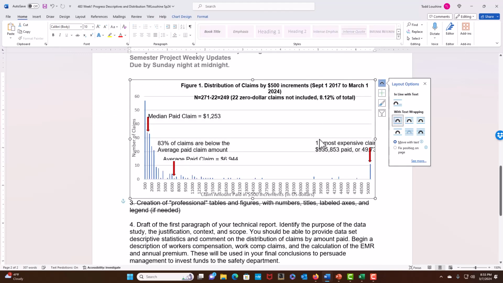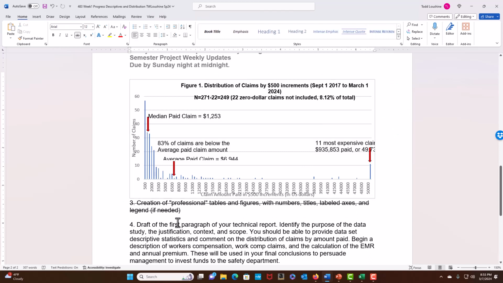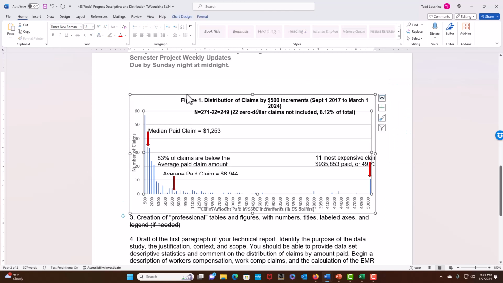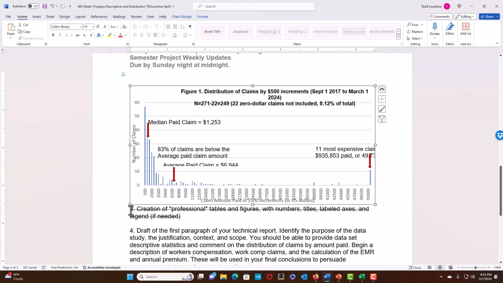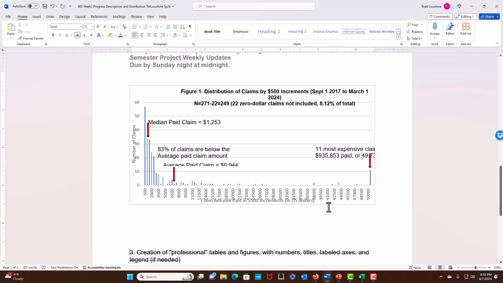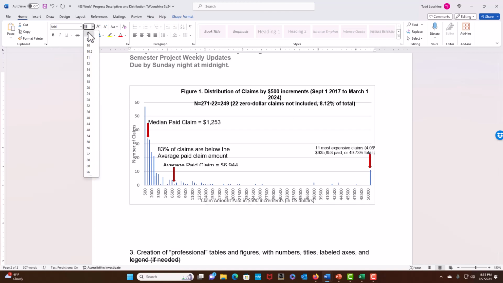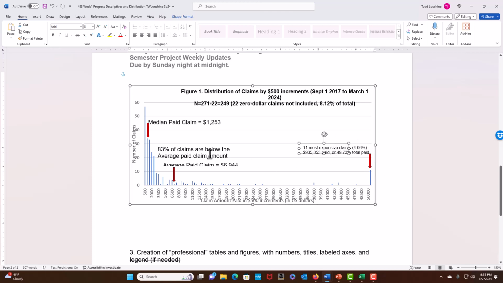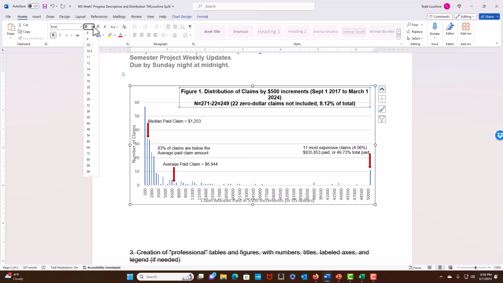First of all, I'll make it so I can move things around. Get out of the way. Oh, why is it anchored like that? There, now it's out of the way. Now if I turn this thing into an 8, 8-point font, that's better. This is far too big. I may have to turn that into an 8 too.